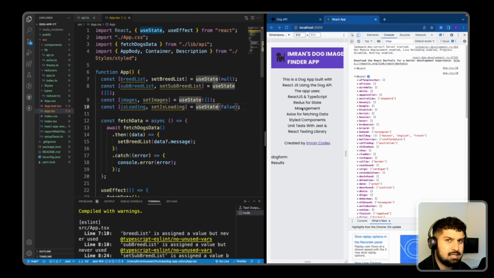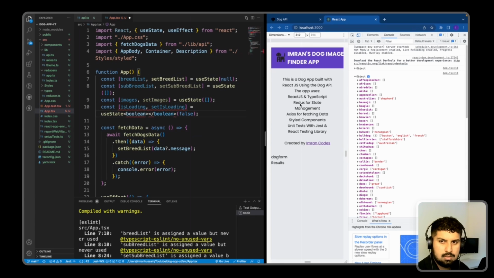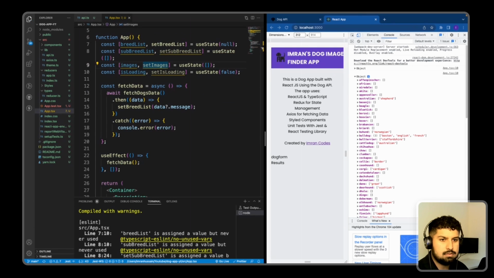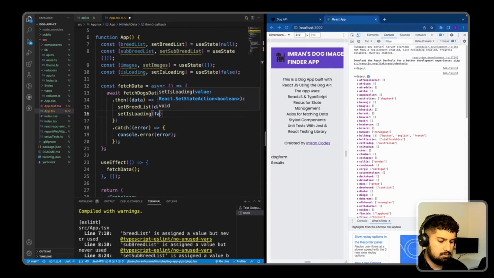So you don't really need to declare a type, but you can do so, boolean, like so. So you can do that as well, or you could just let TypeScript infer the type. So now that I've set the breedList, I also want to set isLoading to false. So setIsLoading to false, like so, because we now have the data.